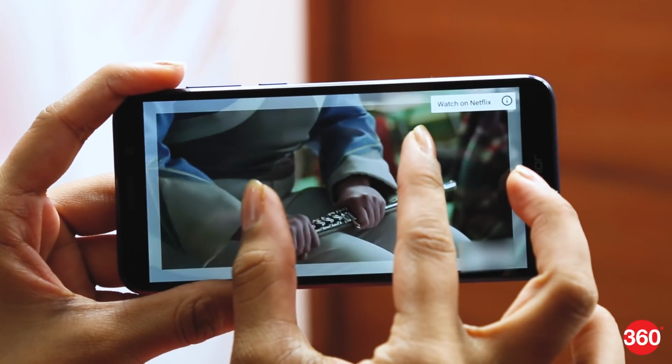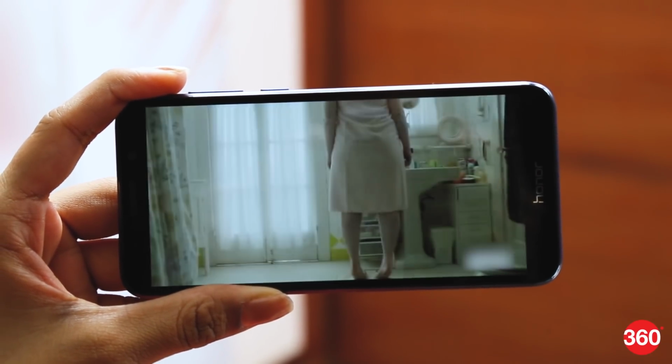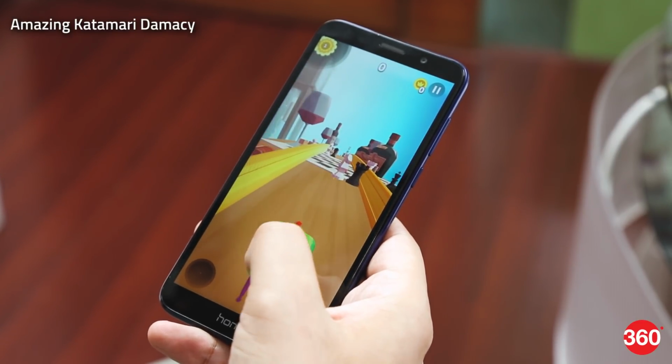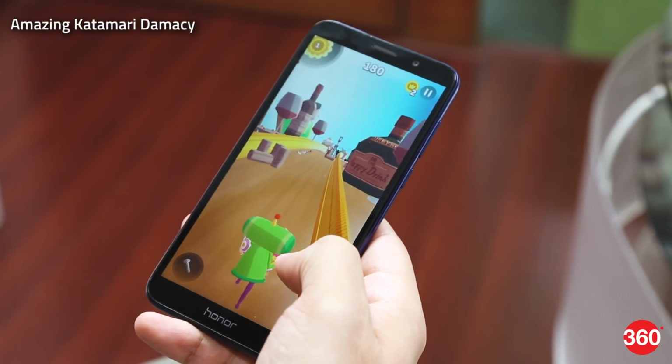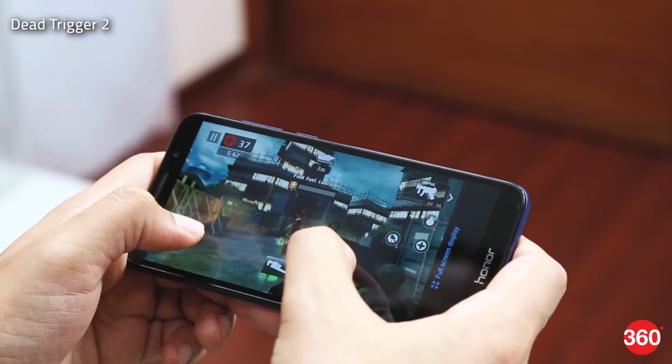The speaker is just about okay for watching videos and playing games, but don't expect music to sound great. Speaking of games, you'll want to stick to simple 2D puzzles. We struggled to play Amazing Katamari Damacy, a relatively simple 3D endless runner, and Dead Trigger 2 was so unresponsive that we kept dying before we could react to zombie attacks.